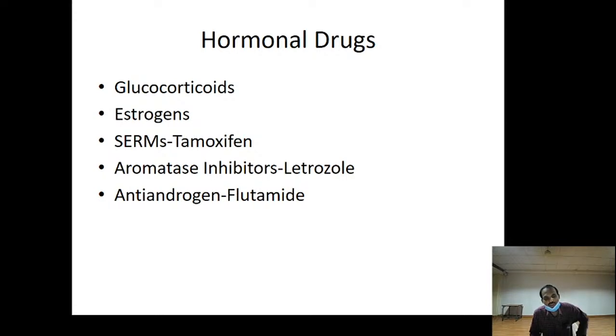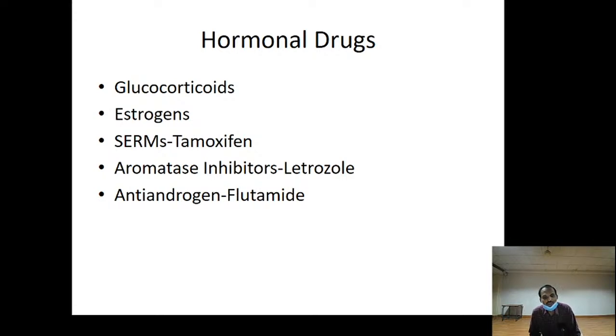How does it work in estrogen receptor negative cancers? Because tamoxifen's mechanism is not only by blocking the estrogen receptors, it has an independent anti-malignancy action also by downregulating certain cyclin-dependent kinases which are responsible for cell proliferation. So tamoxifen is not only useful in estrogen receptor positive cancers, it is also useful in estrogen receptor negative breast cancers.